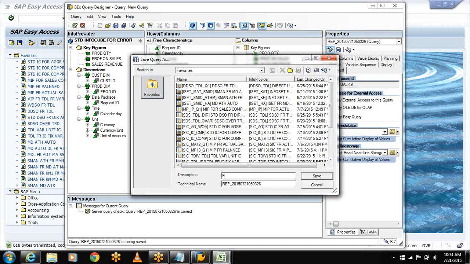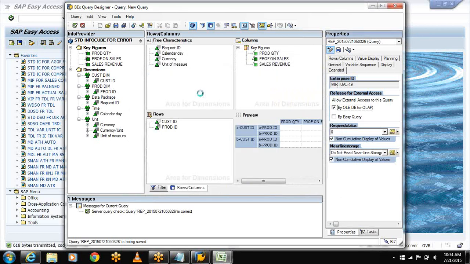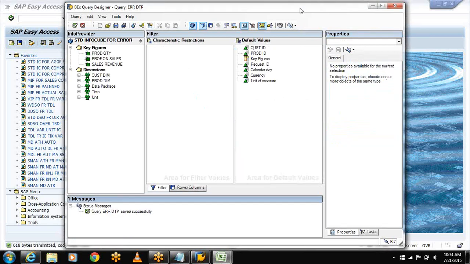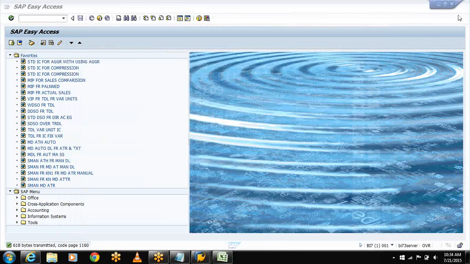Give the description as error DTP, SIC underscore EDS underscore ERDTP. Save. Now execute the query, exit and use the query.